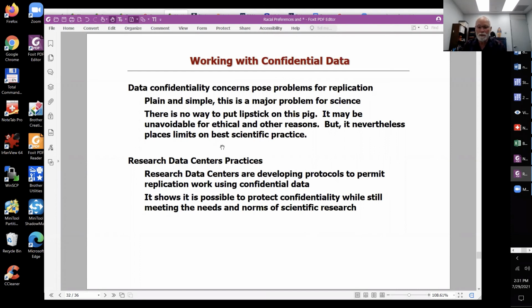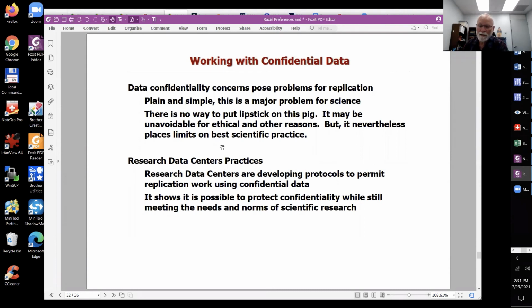There's no way to put lipstick on that problem. It's a pig, and you can't dress it up. It's just a bad situation. It may be unavoidable for ethical reasons or for reasons of legal concern or professional or corporate proprietary concerns. Nevertheless, it compromises the scientific process.